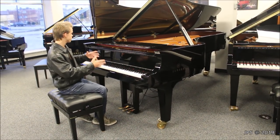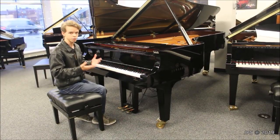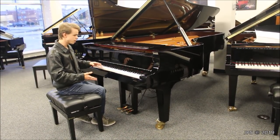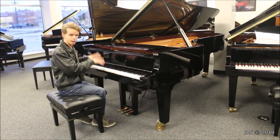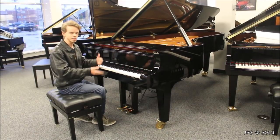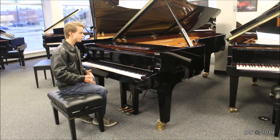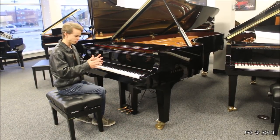So what I'm going to do is first walk you around both of the pianos and talk about the aesthetic differences and what makes the two pianos visually different from each other. And then I'm going to come back to the CFX, play a quiet song, give my opinions on the piano, and then play a loud song. And then I'll move on to the CF3 and do the same exact thing: play a quiet song, give my opinions, and then do a loud song. So if that sounds cool, definitely stick around and check it out, because both of these pianos are really, really awesome. So let's get started.